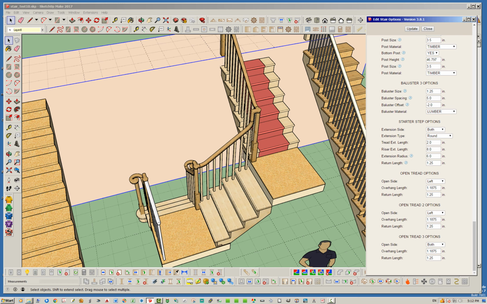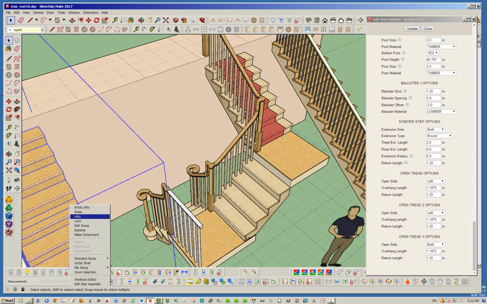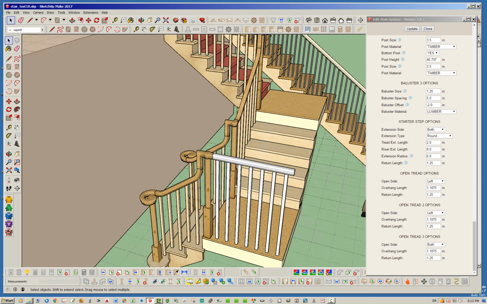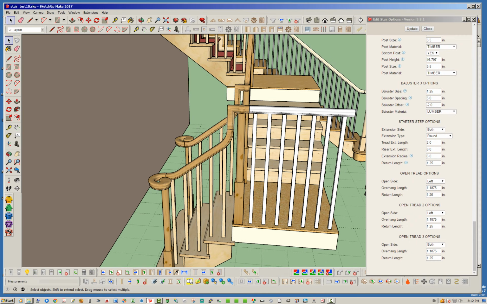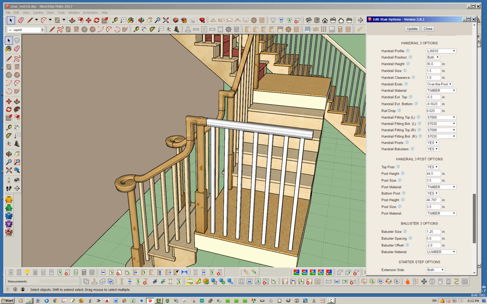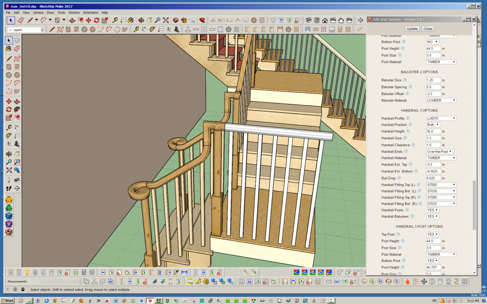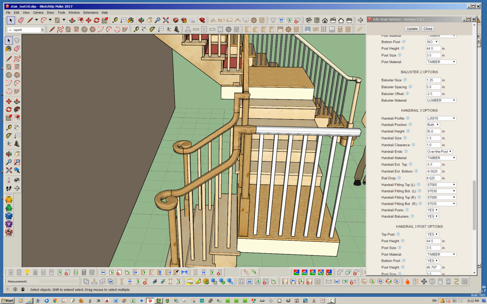Okay, so let's talk about what that all means and what we can do with that. First off, I'm going to go ahead and just hide this group, so we don't have to get access here. If we take a look at the handrail options 3, which is this lower run of handrails, you're going to notice that this is the reason why I have the left and the right option, because this is not a symmetric situation.